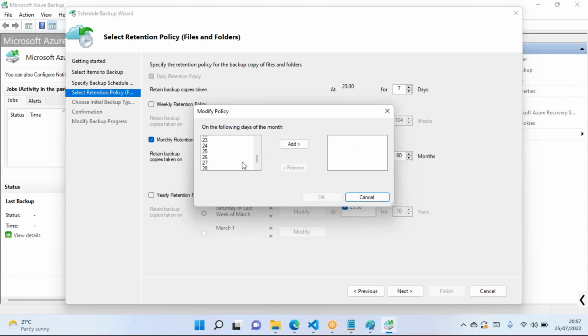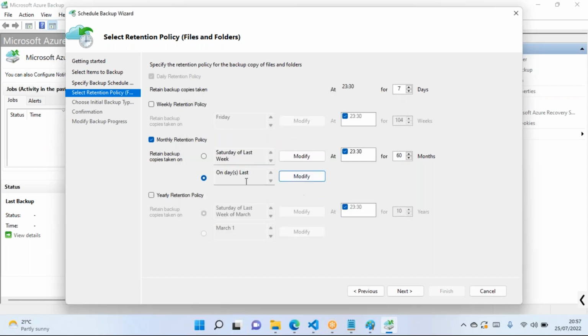So every month, last day, whether it is 30 days, 31 days, it doesn't matter for me. I want it every month, last day, whether it is a weekend or weekday, I don't mind. Okay, you can choose that. And 60 months, which is like 5 years.